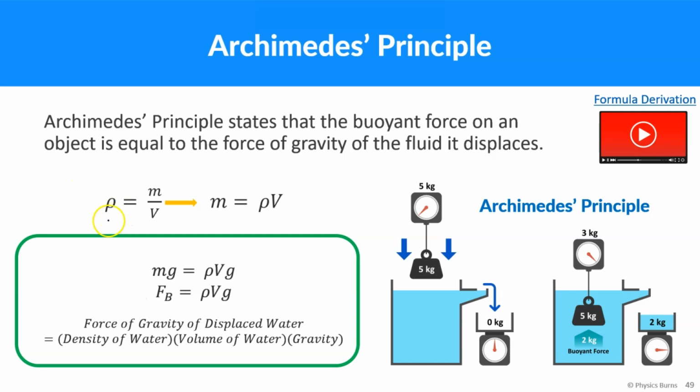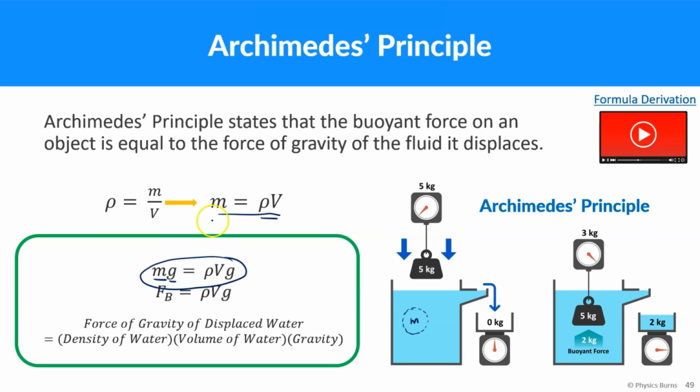Okay, so we know that density is equal to mass divided by volume. Mass is also, if we do the algebraic manipulation, mass is equal to density times volume. So, if we look at, let's say for example, we're going to just take this bit of water right here. Okay, we take that bit of water. This bit of water has a certain amount of mass and gravity going to be acting on it. And then that would be giving us the density times the volume times gravity, okay?